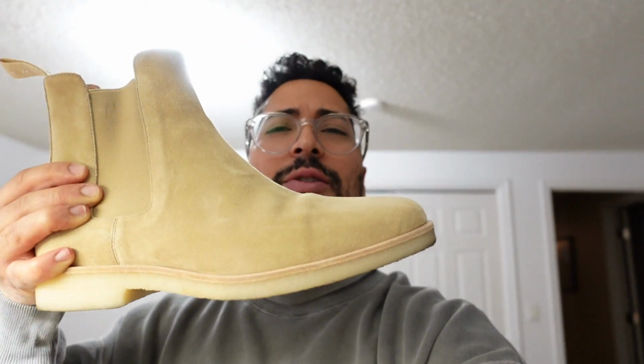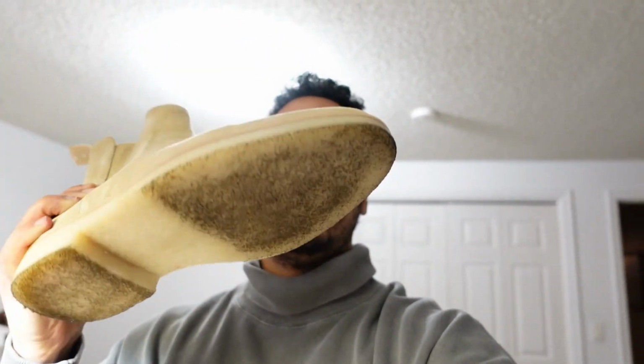Look at this suede. This is 100% genuine suede on these boots. And I love it, guys. Oh my gosh. As you can tell, I've definitely been wearing them a lot. And they are so comfy. There's definitely a little bit of a break-in period. Like I said, I went true size 7.5. And they're tight. But I always go 7.5 because I know the suede is going to stretch. And it already has been. I've been wearing them for a week now, almost non-stop, and they feel so flipping good, guys.